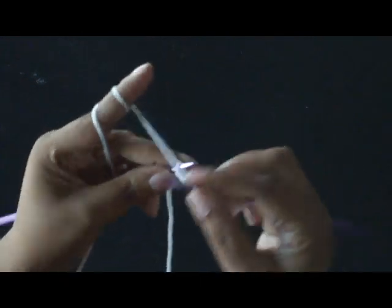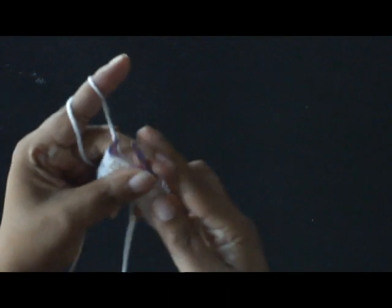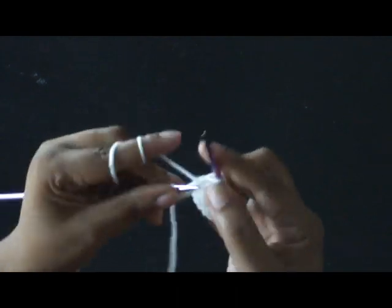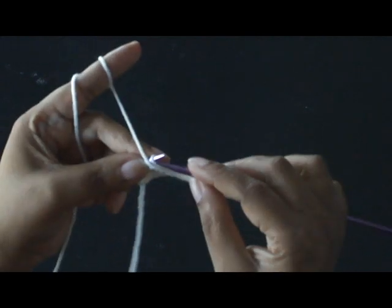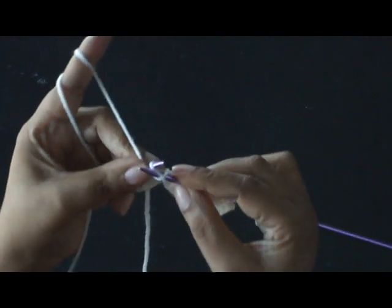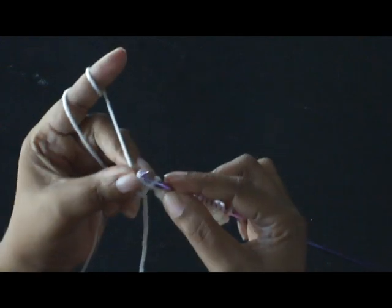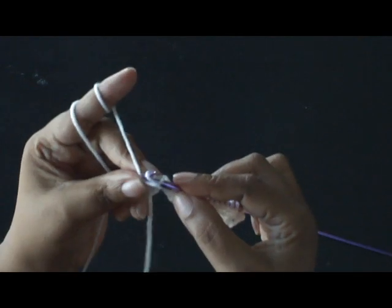This is the purl stitch. When you're in the front of the material, it's purl. And when you're in back, it's knit. You could actually purl and knit the opposite way, but usually they'll tell you when the pattern calls for you to do it that way. But normally, just front for purl and back for knit.